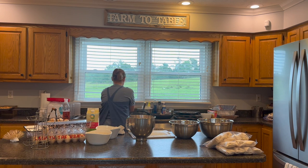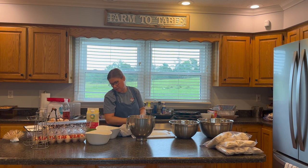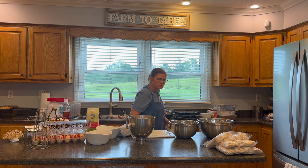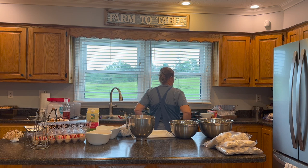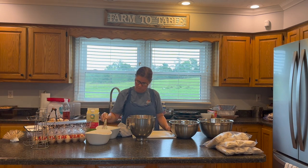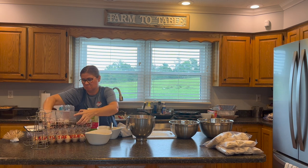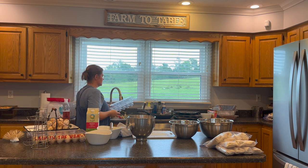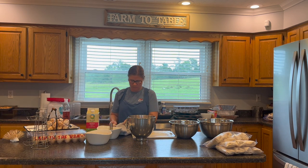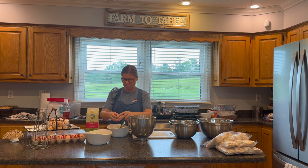Okay, let me double check my recipe and make sure I wasn't missing anything. Greased pan, shredded hash browns, deli ham, bacon on top, shredded cheese, milk, eggs. That's all I did. Salt and pepper. Okay, that's all I did. Okay, I'm gonna whisk the eggs. I think I'm gonna go ahead and do an even dozen. Another container, empty. Yay. Yeah, I think I'm gonna do a dozen. It just looks like slightly not enough. I wanna make sure that there's enough.